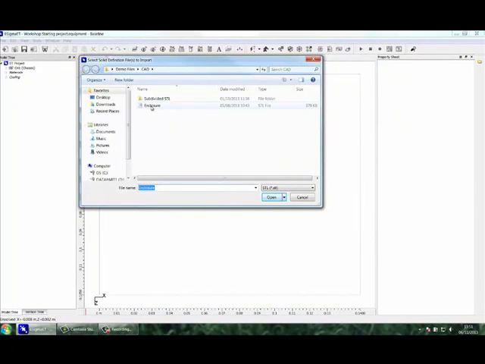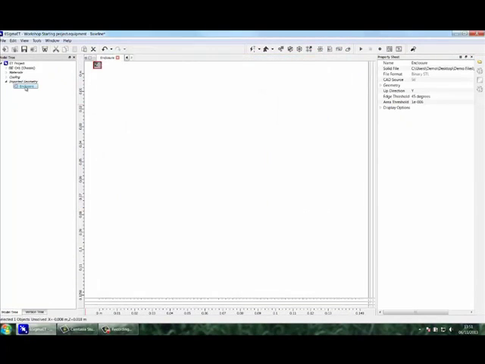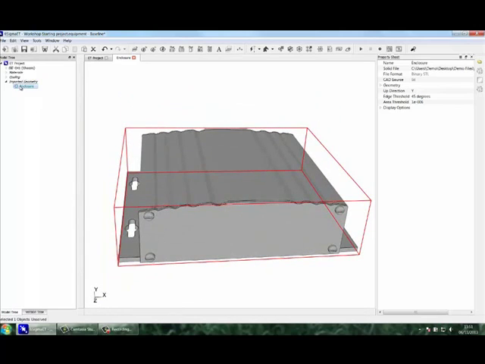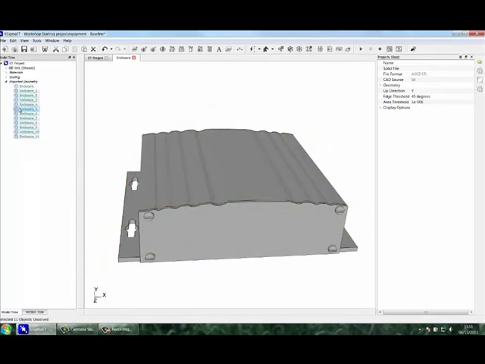STL CAD files can be directly imported into Six Sigma ET. All the detail from the CAD models is retained. The solid definition first needs to be separated into component parts, then the parts are moved into the solution domain.